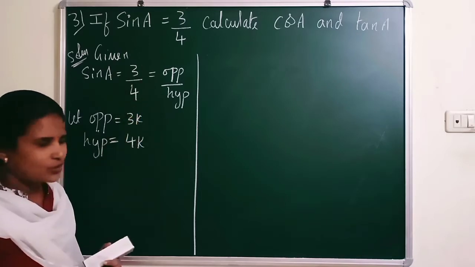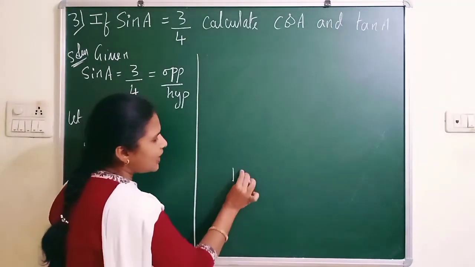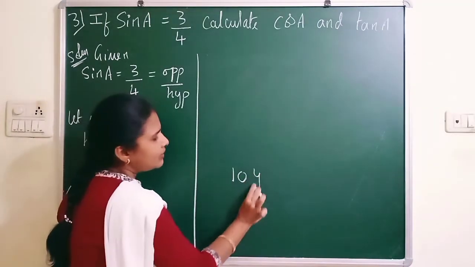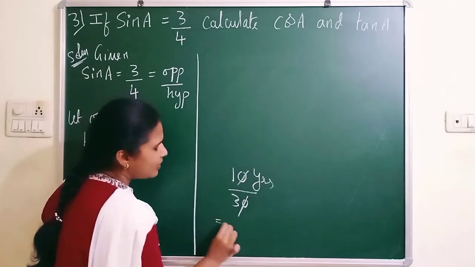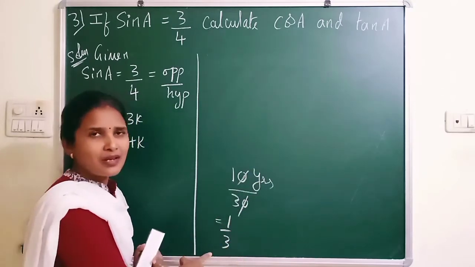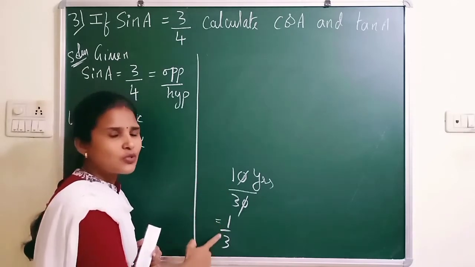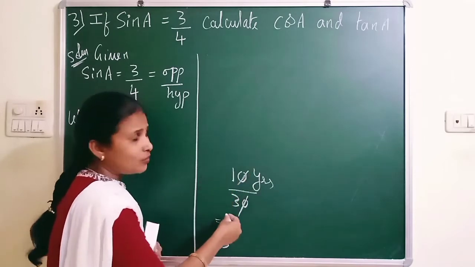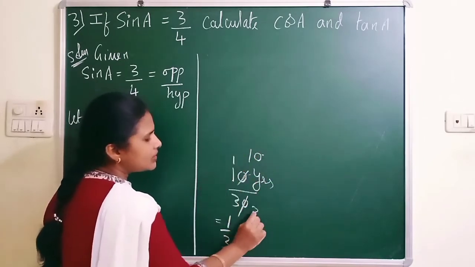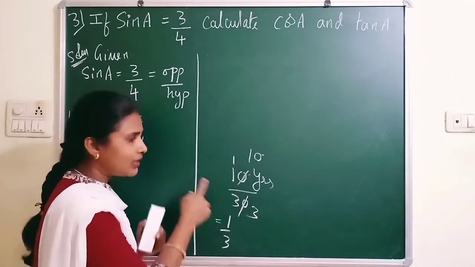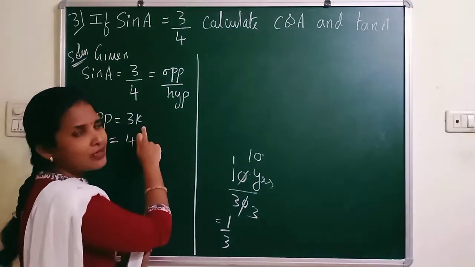What is the meaning of ratio? Suppose whenever you divide any two ages, say one child's age is 10 years and the mother's age is 30 years. So when you cancel, what do you get? 1 by 3. So this is a ratio of child and mother, 1 by 3, that is 1:3. Here something gets cancelled. What is that? 10 is cancelled. You can see 10 ones are 10, so 10 threes are 30. So here 10 is a common factor. 10 gets cancelled. That 10 only, here we are taking as k.